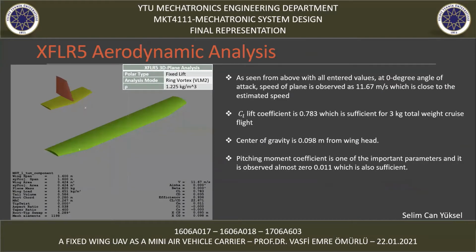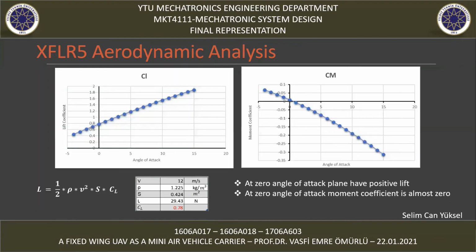As seen from above, with all entered values at 0° angle of attack, the speed of the plane is observed as 11.7 meters per second, which is close to the estimated speed. Lift coefficient is 0.78, which is sufficient for 3 kg total weight. Pitching moment coefficient is one of the important parameters, and it is observed almost zero, which is also sufficient.